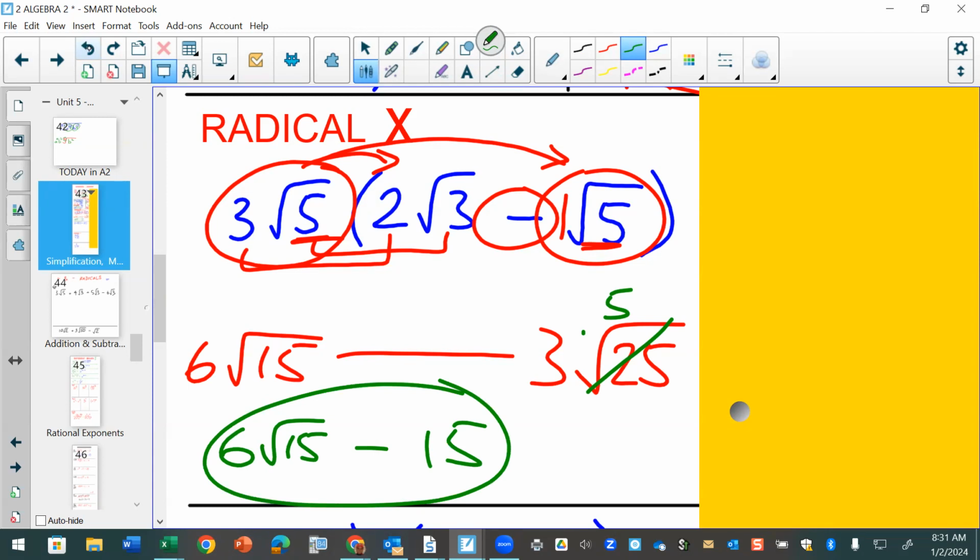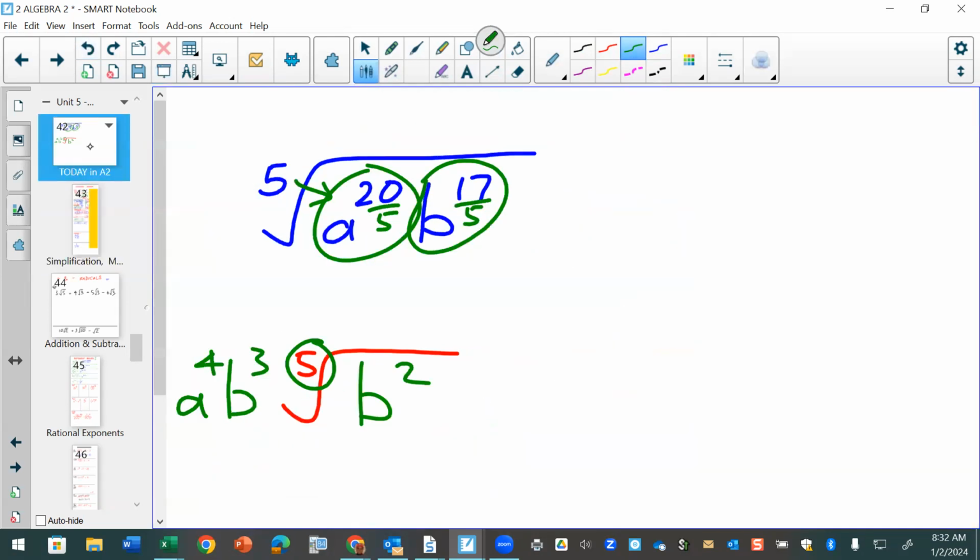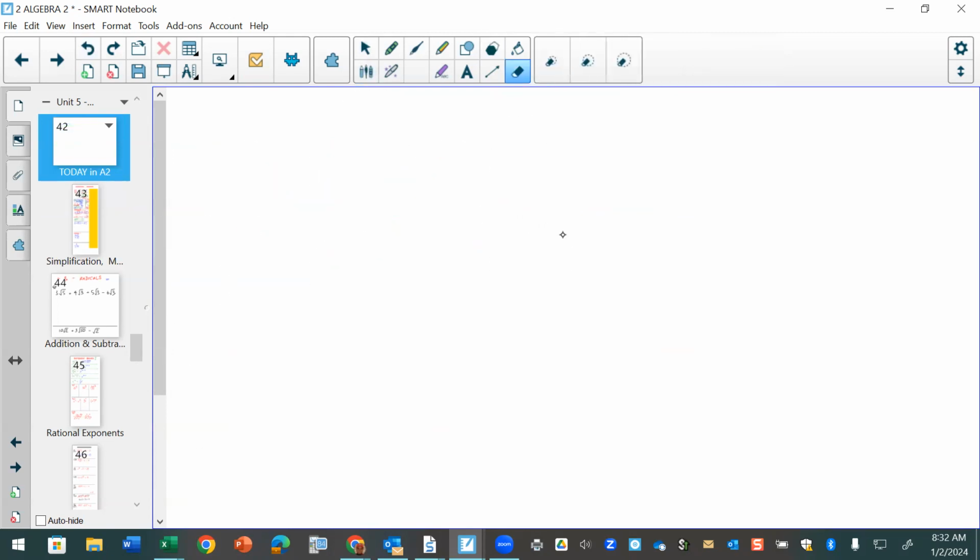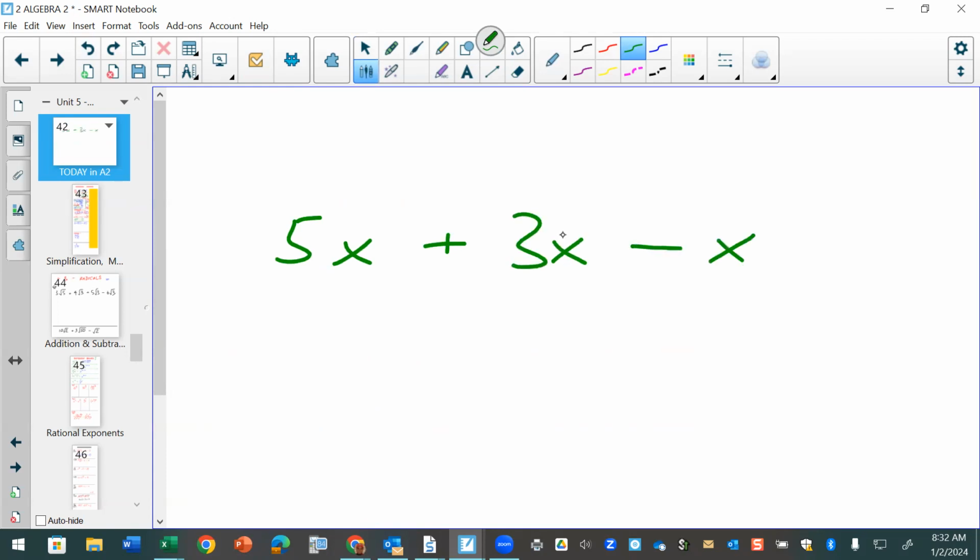The rules are you can't do that. The rules take you back to something I think we've done before. You don't have to write this down. Only answer one question at a time. All right. How many X's you got? 3. Put them together. Remember this? It was like red blocks or green blocks. You got 5 green blocks. He's got 3, and he took one away. So 8 minus 1 is 7. All right, but what didn't change? The X.